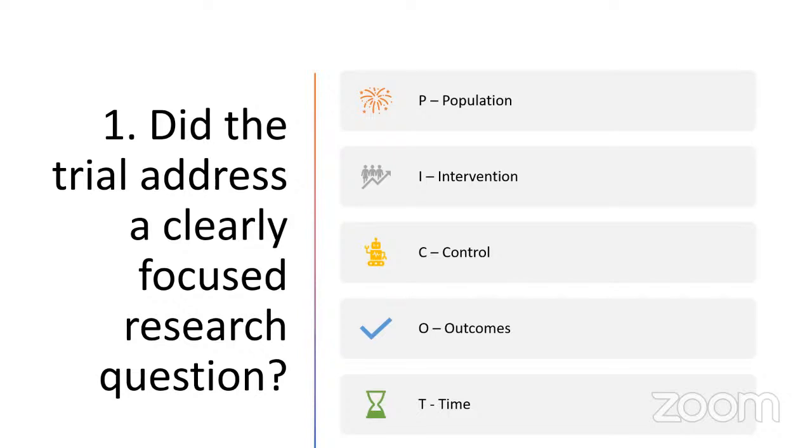The second important thing is the intervention. The intervention should be very specific. For example, if it's a vaccine, the dosage and the mode, and where there is more than one interventional arm, the exact difference between those arms should all be clearly mentioned. It should be mentioned in a way that if someone else would take this and implement it as a trial or to a patient, it should be clearly possible to replicate. The controls also should be clearly defined, whether they got anything at all, whether they got a placebo, and what kind of placebo it was, whether it was similar, all that should be clearly mentioned.